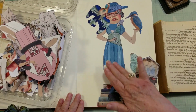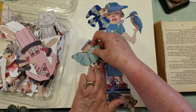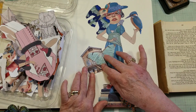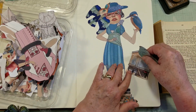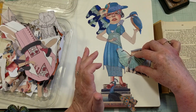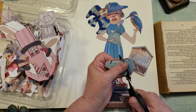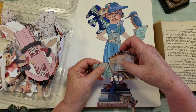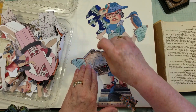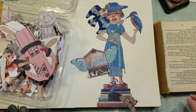All right, we're getting there. And I need this house flying around. I can actually put that in the foreground somehow. Or do I want it over here? In half. Put that there.